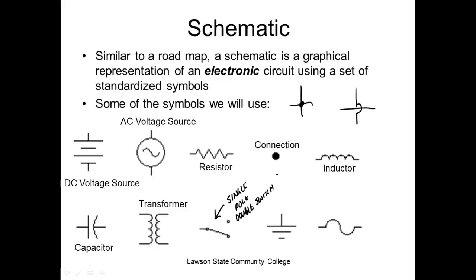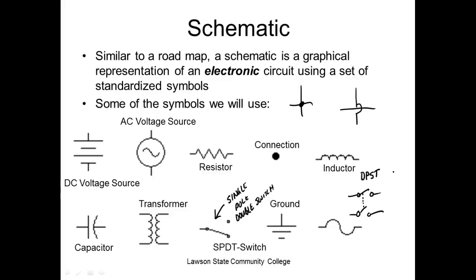But if I was to come over here and come up here and do this, and down below that I'll put another switch. And then we put this little dashed line. What does that mean? They're mechanically connected, so they operate together. This would be a what? No, this would be a double pole single throw. Two switches, but each switch can only be put in one position. That's a double pole. That's a single pole double throw switch.